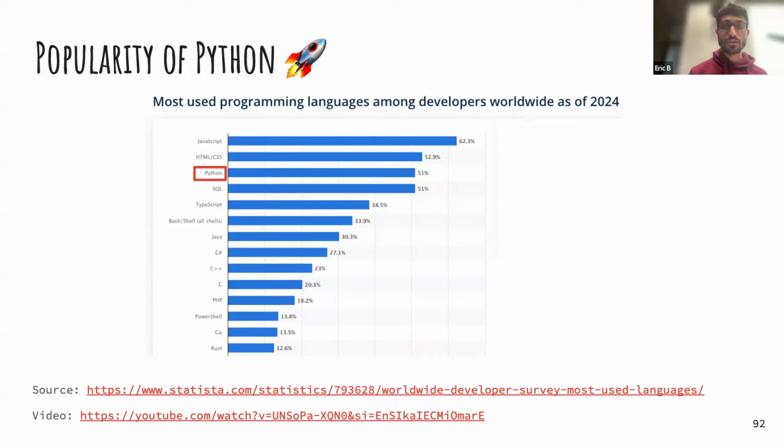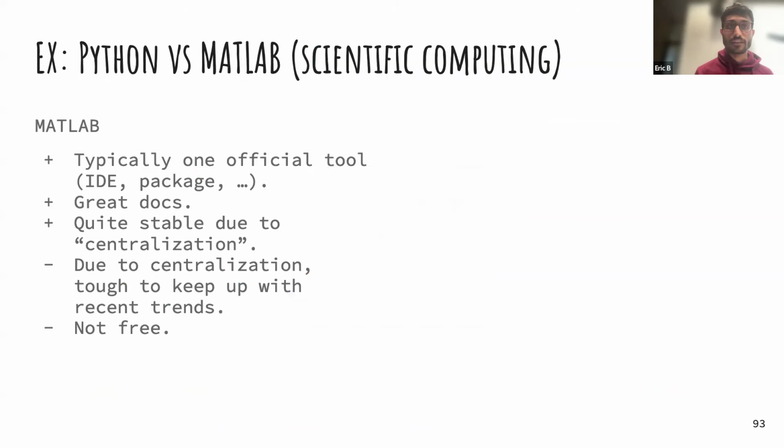So here's just a little snapshot. I think that they did a survey in the first half of 2024 where they saw Python was the third most used language. But the first two are web ones. So I guess if you want to look for something more general purpose, Python is the one that's really up there, essentially. And a lot of the discussions I get, especially in the EPFL or in the research community, is, okay, why should I go for something like Python, MATLAB? I guess you could also consider Julia in this.